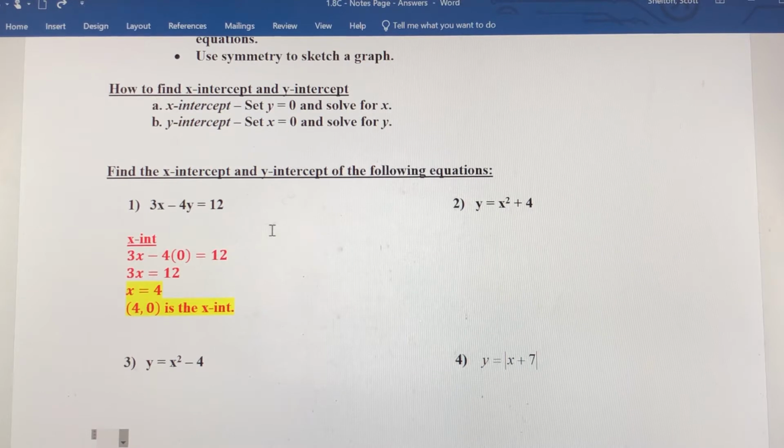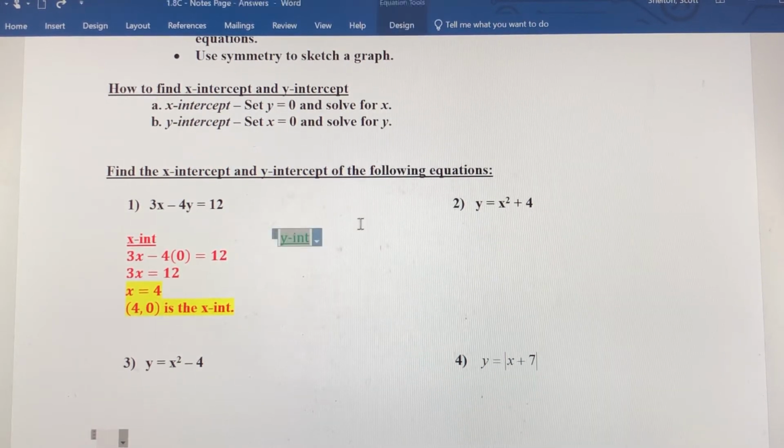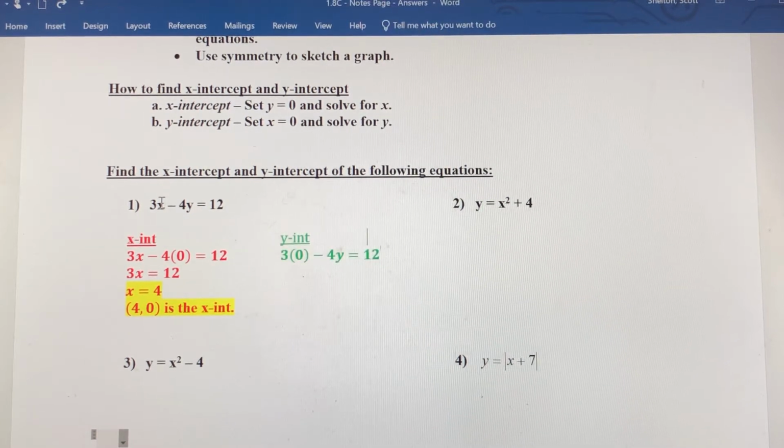To find the y-intercept, the place where the graph will cross or touch the y-axis, we're going to replace x with 0 this time. So where we see the x, we're going to substitute 0 in there. Again, that just goes away. That leaves me with negative 4y equals 12. Solve that by dividing by negative 4, and I get y equals negative 3. So y equals negative 3 is the y-intercept. As an ordered pair, it's going to be the coordinates (0, negative 3). So we would go down 3 units, plot a point there, and that would be the place where the graph crosses or touches the y-axis.